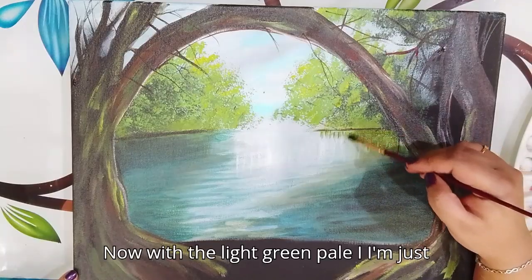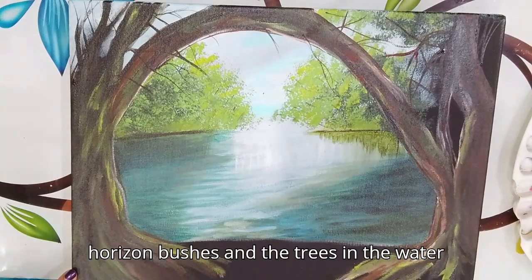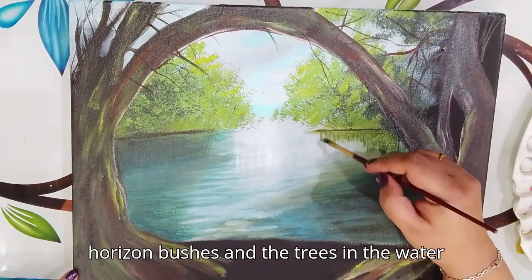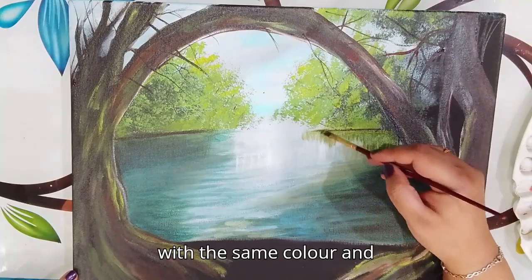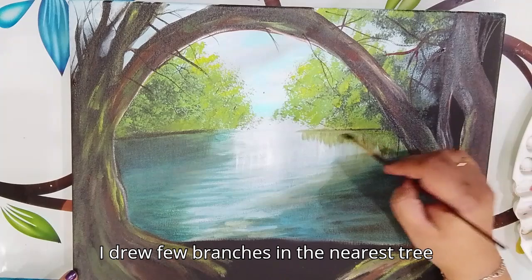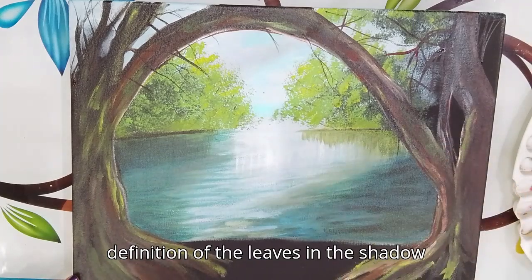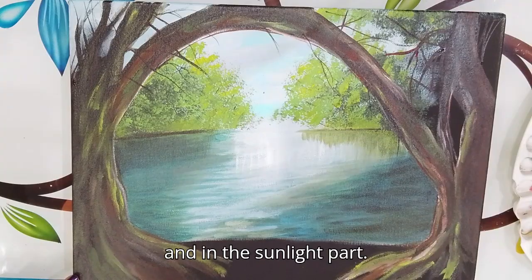Now with the light green pale, I'm just trying to give the reflection of those horizon bushes and the trees in the water with the same color. And I drew a few branches in the nearest tree so that you can start giving the definition of the leaves in the shadow and in the sunlight part.